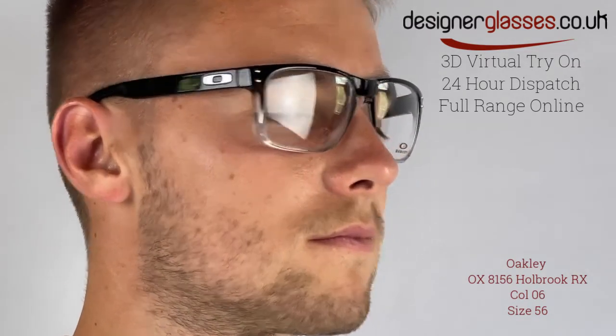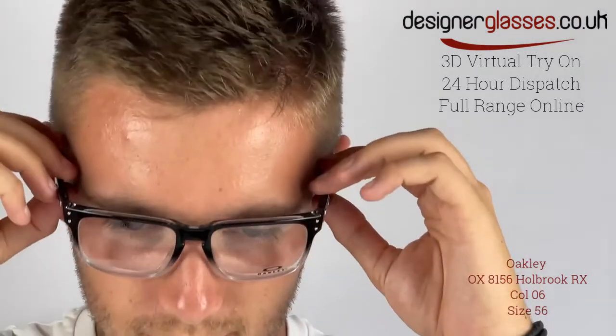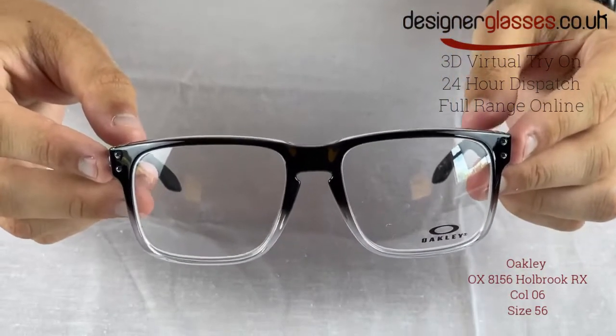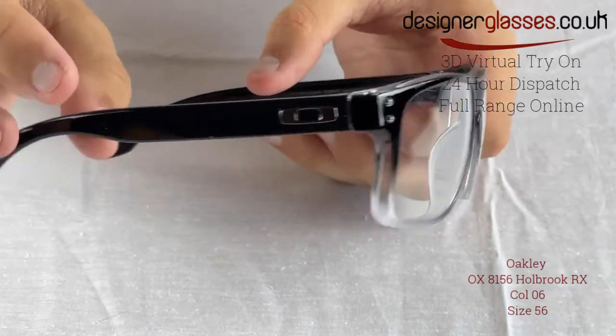Oakley OX8156 Holbrook Rx is the latest addition to the Holbrook range. This men's full-rim, square acetate frame features lightweight O-matter front and nose pads and is made to be supremely durable. As with all Oakley frames, they have a sporting aspect to them, with temples that grip for all-day comfort and the Oakley Three-Point Fit that holds lenses in precise optical alignment.